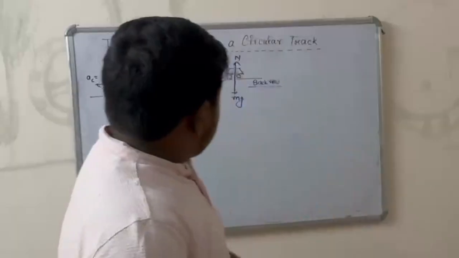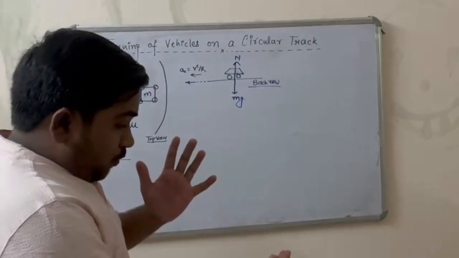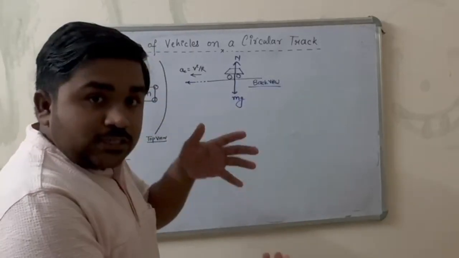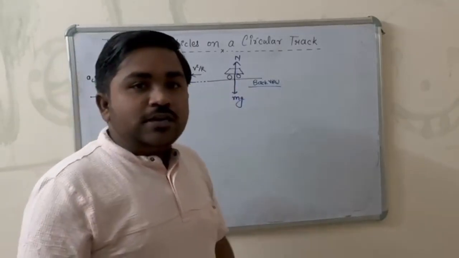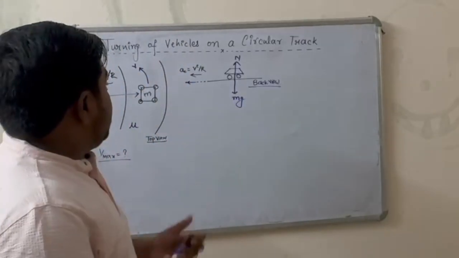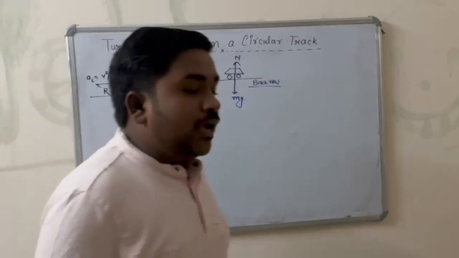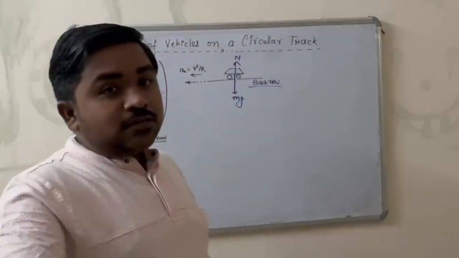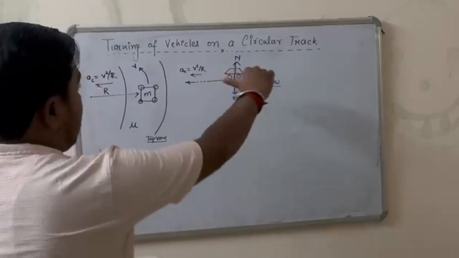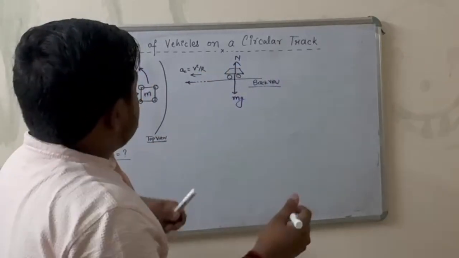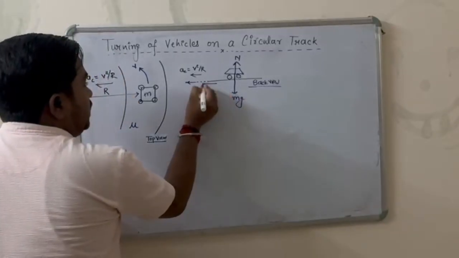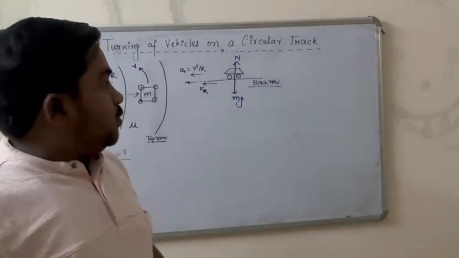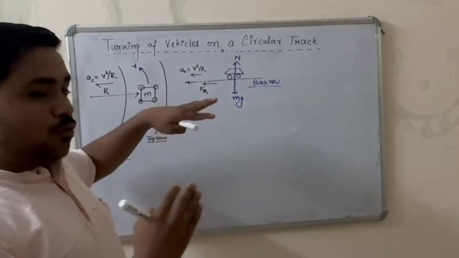So here, in the case of turning of a car on a road, at the moment when the wheel comes in contact with the road, the point which comes in contact with the road immediately comes to rest. That is, in this case, the friction that will act is the static friction. And what is the quality of static friction? It acts as much as it is needed, and in the direction where it is needed. And here, since the acceleration is along the center, this static friction will act along the center. So this is the static friction Fr. Now, this static friction is responsible for providing the centripetal acceleration to this moving vehicle.